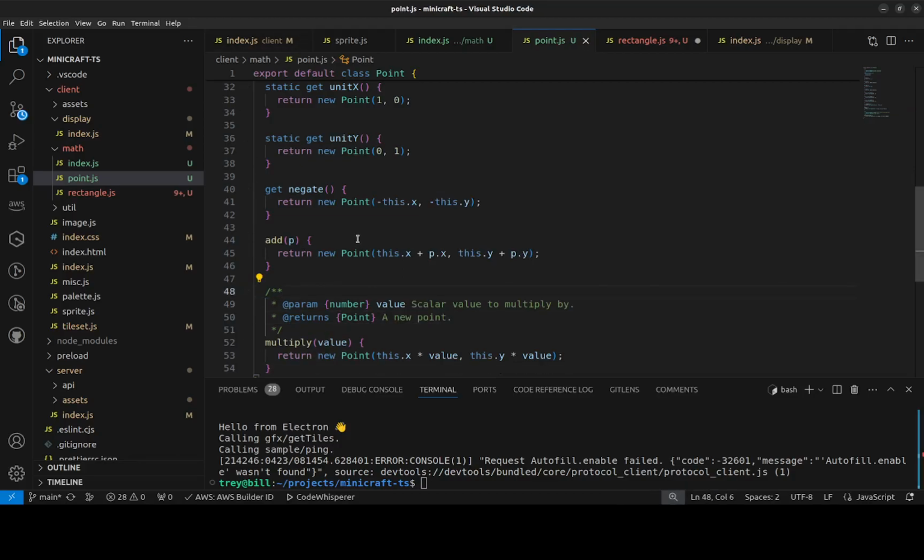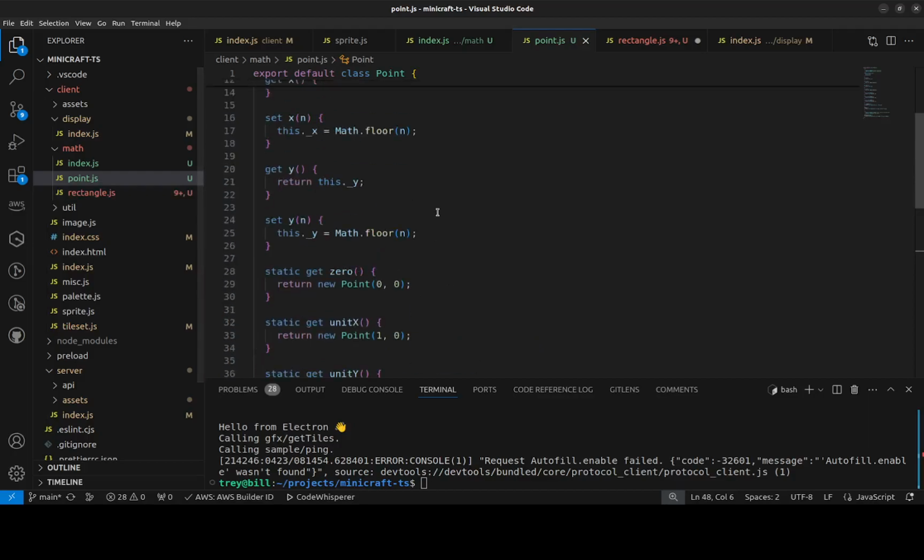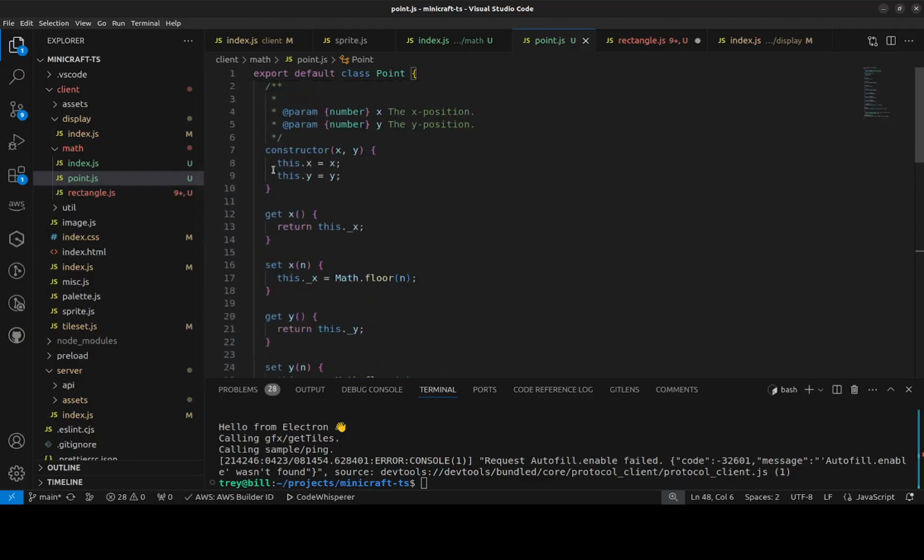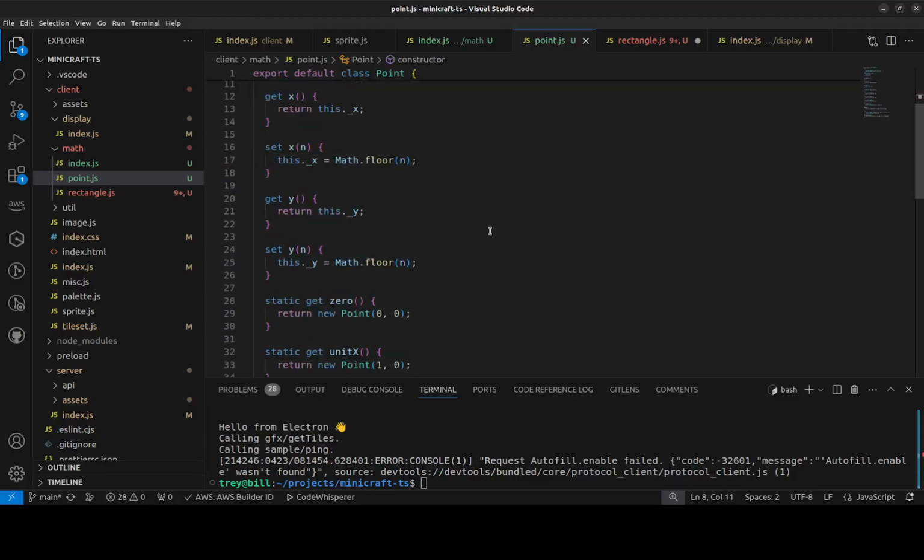Something I like to do with classes like this point class is that I don't like modifying their internal state. A point should always be referring to that same point in space. So to change your point, you generate a new point.